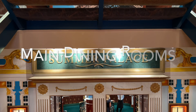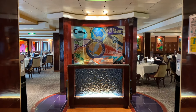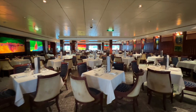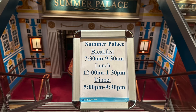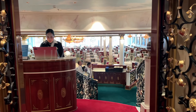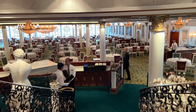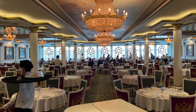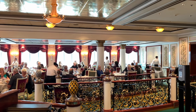Main Dining Rooms. There are two main dining rooms on Norwegian Pearl, each with a different atmosphere and decor. You can choose to eat at either of these, as they are both included on your cruise. Norwegian Cruise Line is freestyle, so you can eat at your own schedule. The beautiful and grand Summer Palace dining room has an elegant entrance with large windows overlooking the ship's wake. Summer Palace is open for breakfast daily, lunch on sea days, and dinner each night.